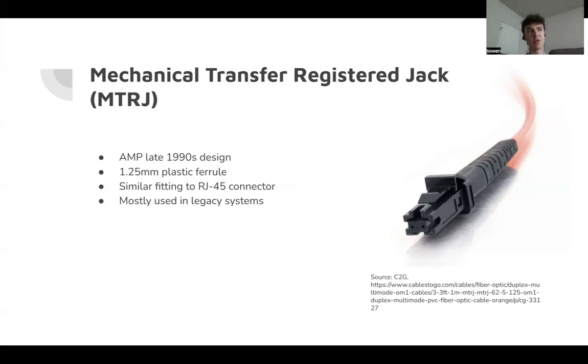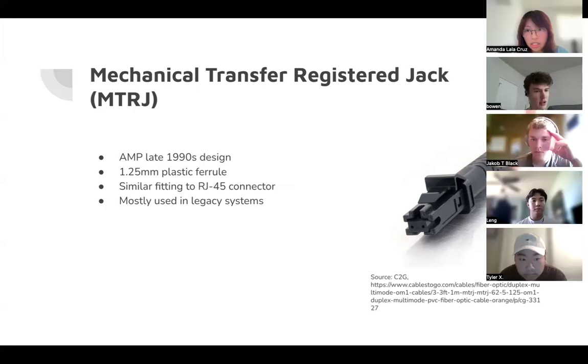It is similar to the RJ45 connector design, which if you don't know, that's the one that we use in our homes all the time. It's the Ethernet or the phone line connector. This one gained some popularity at first because it had that smaller ferrule, but it's mostly used in legacy systems nowadays, and has fallen out of favor for the following connector, which is the Lucent connector.